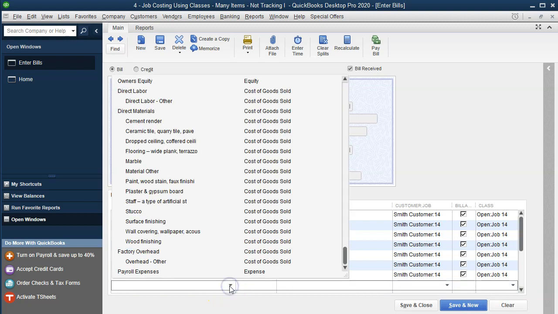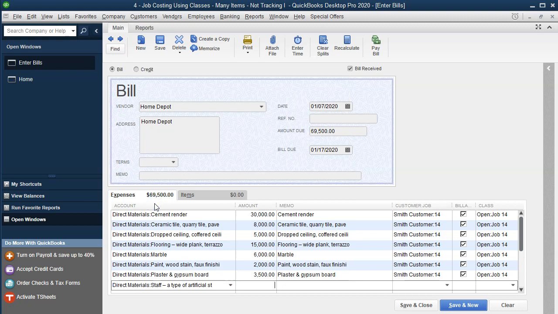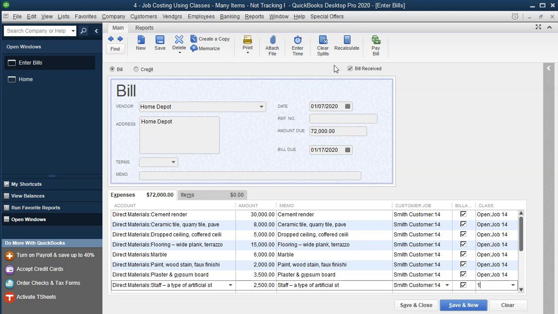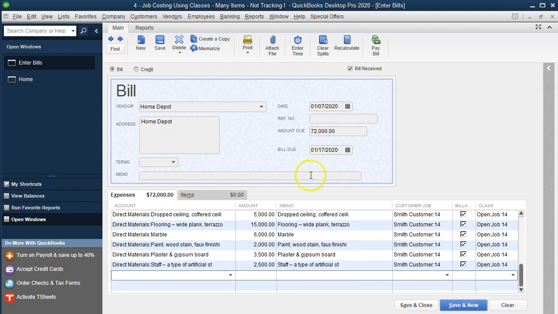Then let's select the next item, which is going to be this staff. Let's put that on for 2,500, and that's going to be the staff. So we'll copy that and put that here and put that under 14 and 14. Not a new 14. I want the 14 on the drop down on the job.